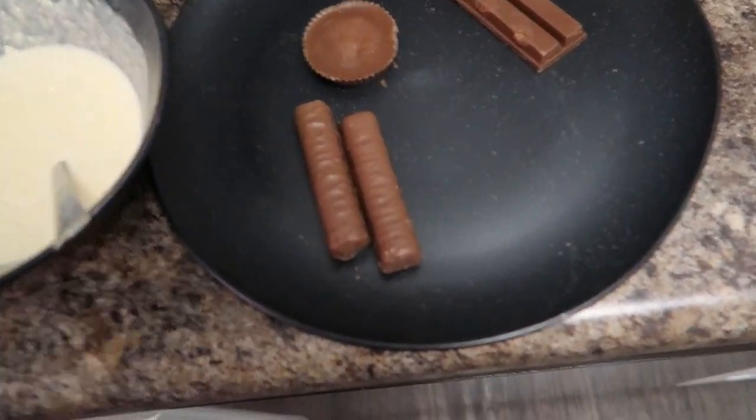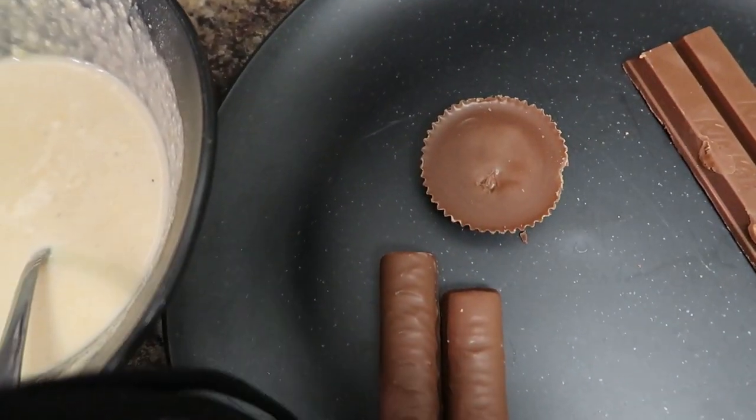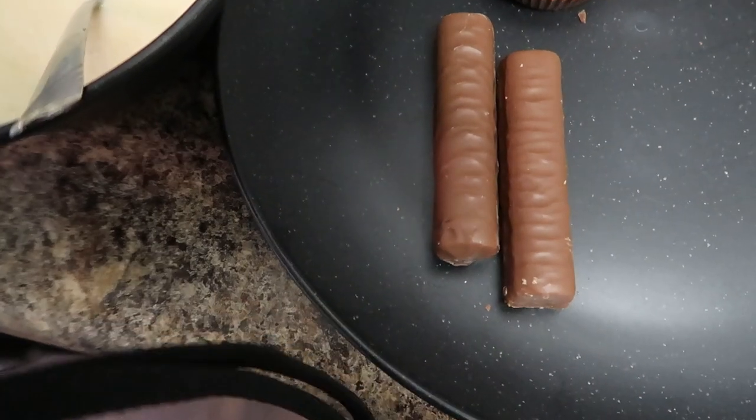You get me. So this is what I got right now. I got 2 Kit Kats out of 4. I got half of Reese's out of the 2-pack. And I got 2 of the salted caramel Twix.